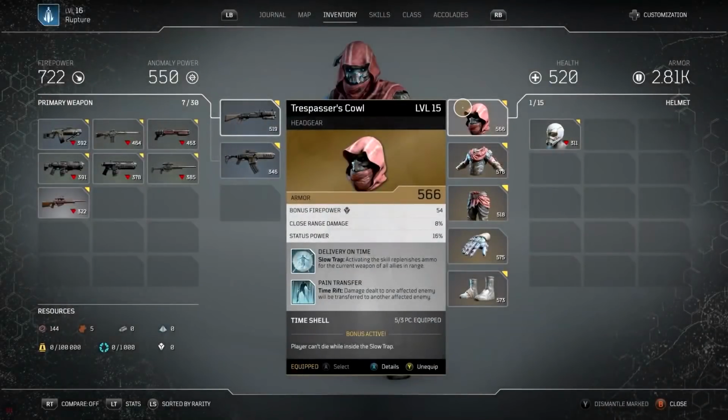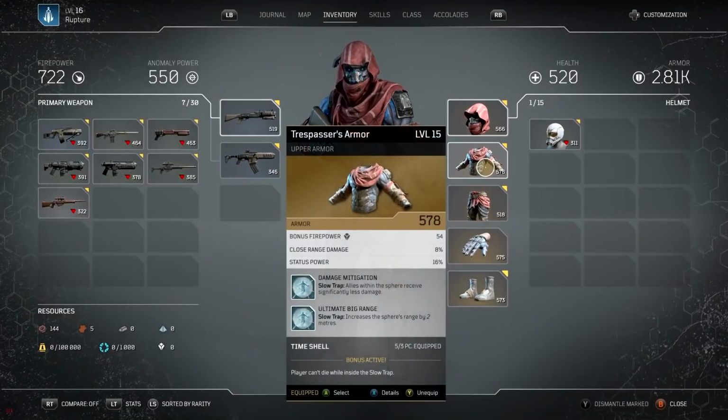Several nodes provide flat damage increases and even skill leech options. Taking a look at a Trespasser's Cowl, we can see that a set bonus makes it so you can't die while in the Slow Trap, whereas the armor makes it so allies receive less damage in the Slow Trap while increasing its range by 2 meters, making for a quite tanky control-focused Trickster.